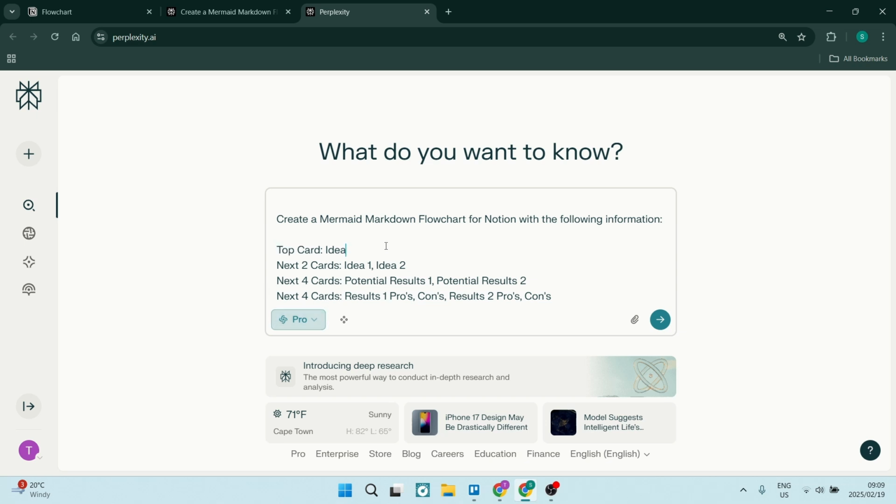I'm just using sample data: I've got idea, and then the next two cards are idea 1 and idea 2, then potential results from idea 1, potential results from idea 2, and then the pros and cons for each one of those results. If you use this, you will be given code, which you can literally just copy and paste.